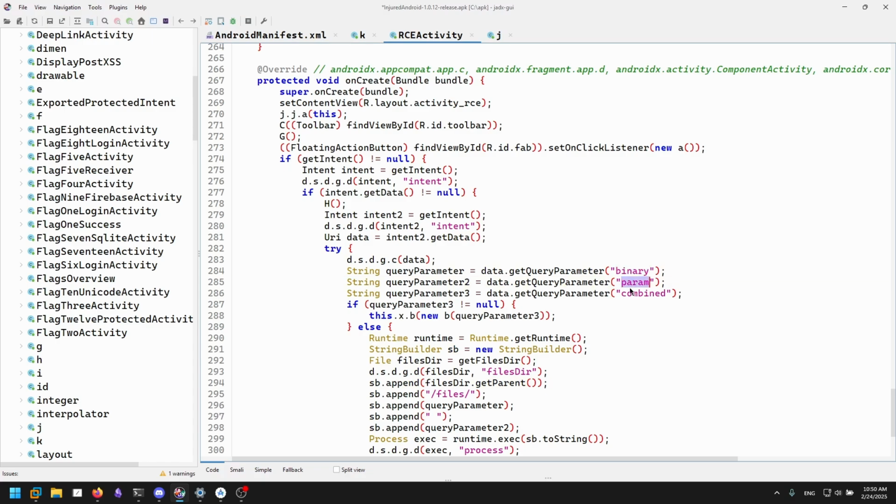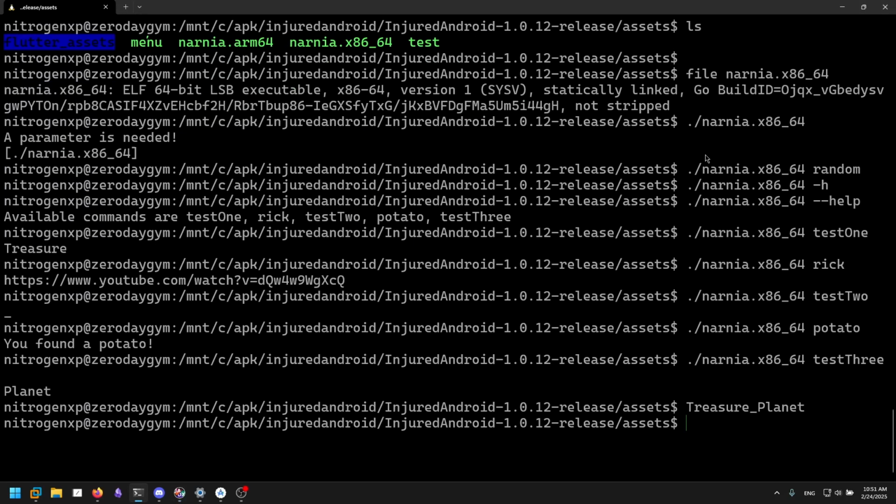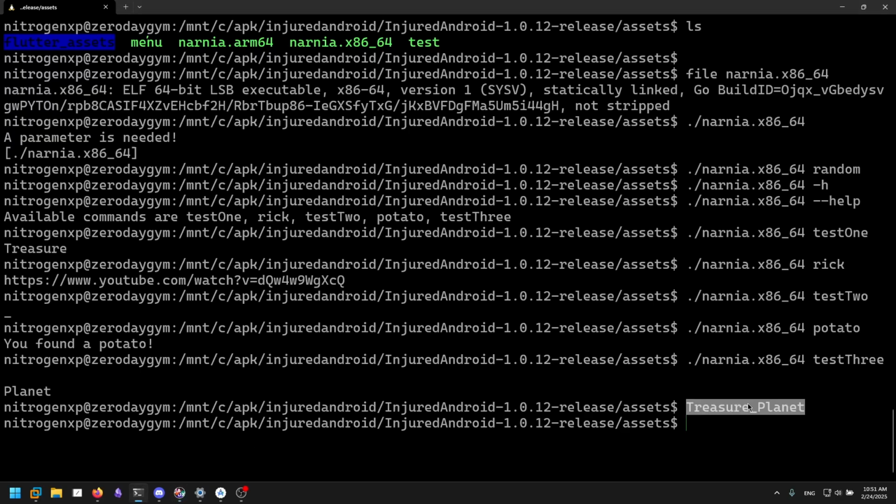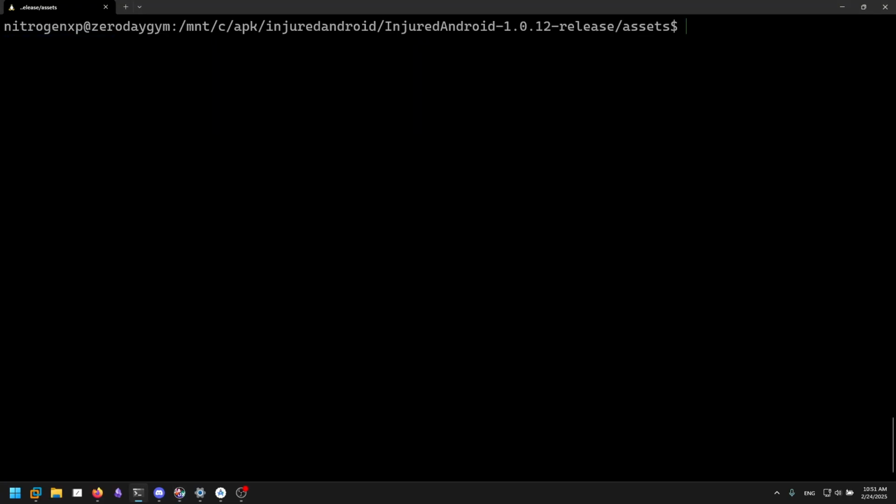So first we are going to craft not an exploit, but source code for a web page that is going to execute all 5 parameters that we have on our application: test1, rig, test2, potato, and test3. And then we're going to create one with a combined parameter that's going to run this treasure planet. So let's try to do that.